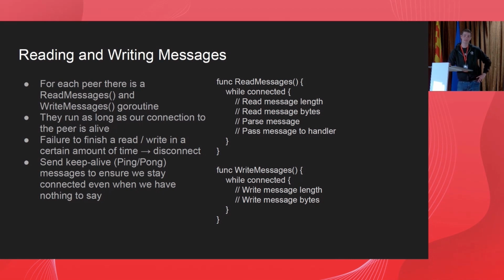Okay, so for each connection that you have to another node, there is an instance of this peer struct, and it does what you might expect it to do, right? From the peer struct, you're running a few different Go routines. One of them is read messages, right? In a Go routine, you're just listening on the connection that you have with the peer. And this is just an ordinary Go net.Conn interface, which is actually a TLS connection because we did the TLS handshake. So you're just being like, read from this connection. Read what the peer is sending me.